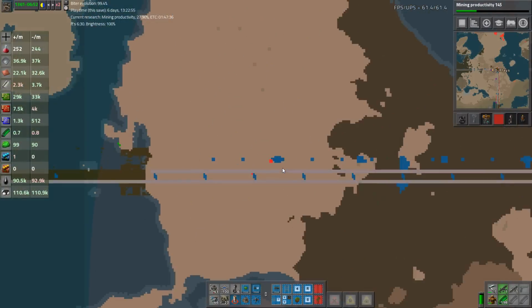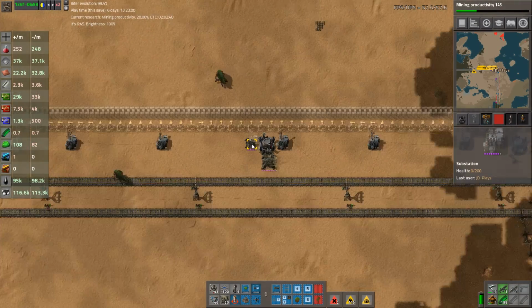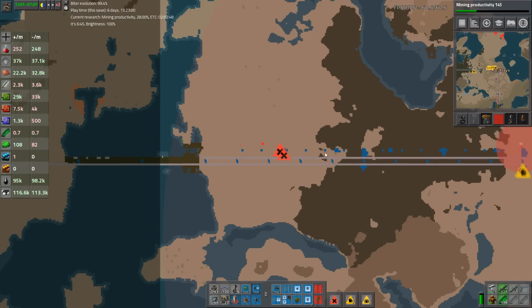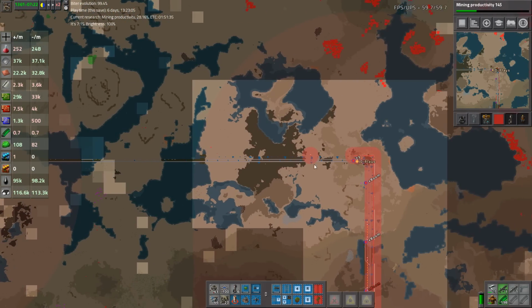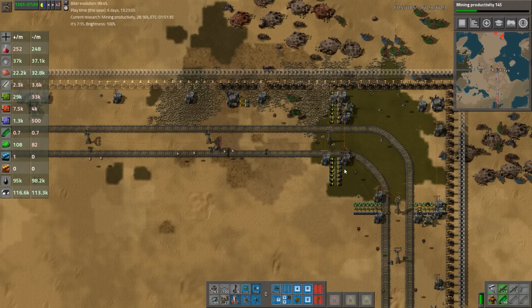Damn biters. Yeah. So I'm going to end this episode here, and then next episode we'll go rebuild what the biters have destroyed, finish up this whole wall section, and then who knows what we'll do next.